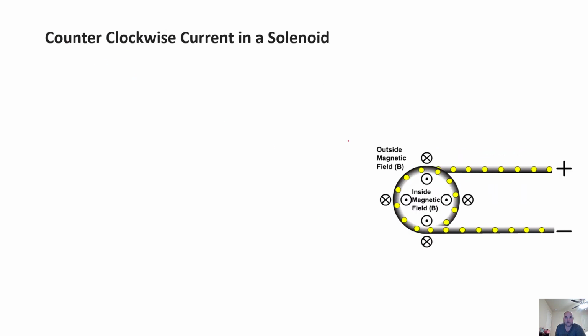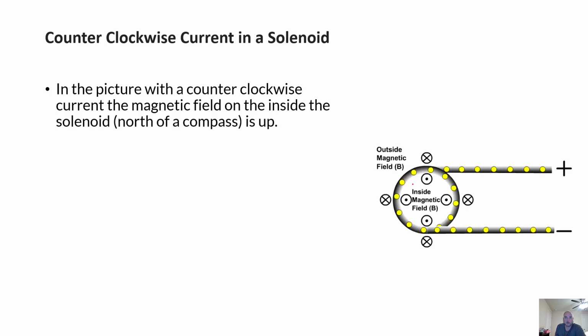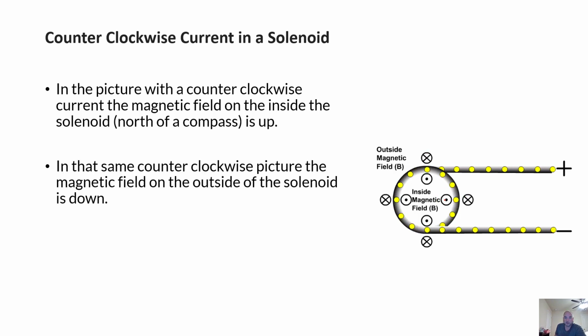So when we have counterclockwise current, we just went ahead and switched everything around. Well, now we have counterclockwise current. We also switched the way that the magnetic field is going to be pointing. So just picture an area where you would grab the ring. If you grab the ring, you'd want to make sure your thumb's facing that way. Grab your ring so your thumb is facing that way, and then you can look at the curl of your fingers. The curl of your fingers are facing inwards on the outside. If you just rolled your hand around that wire on the inside, it's going to be facing towards you.